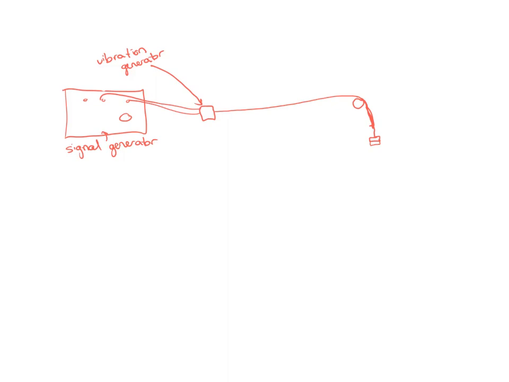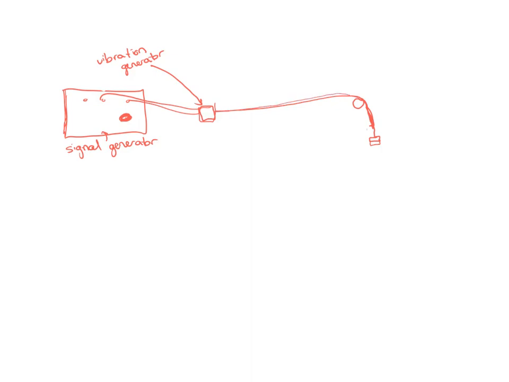So we have a signal generator. The signal generator allows us to connect a vibration generator and use a dial to adjust the frequency, so for us to change the frequency ourselves. The reason we need this is because we want to have a vibration generator. So it vibrates, simply attached to a string.